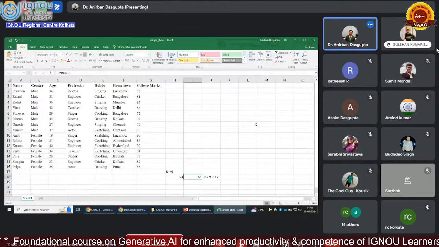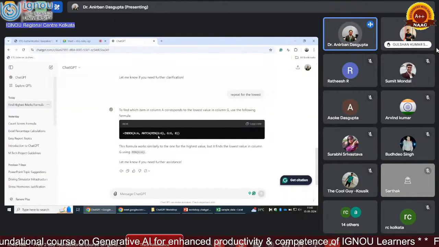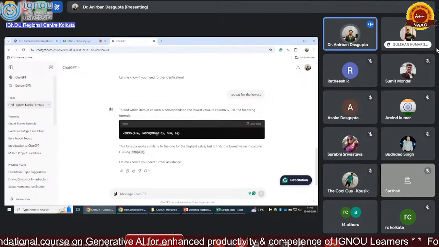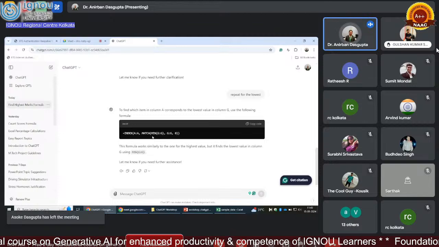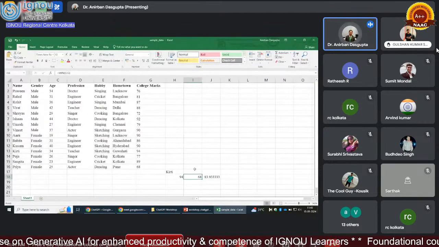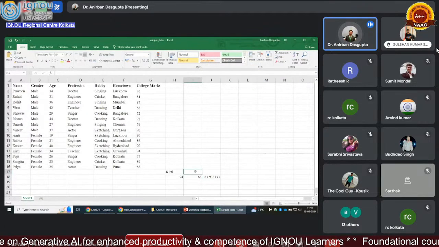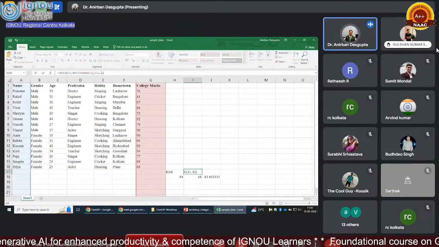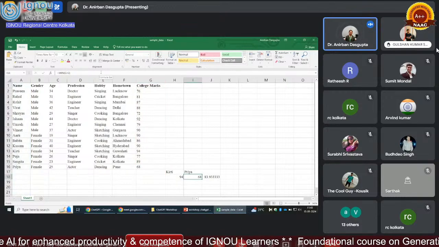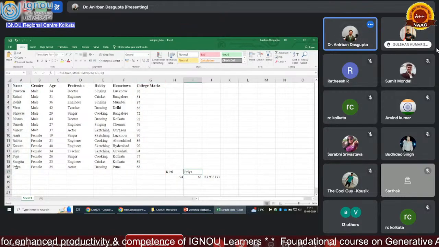Now, of course, you can do this easily in Excel, but you have to think a lot. And Excel did it in few seconds. Sorry, ChatGPT did it in few seconds. So I want to find who got the 68 or who got the minimum. So I'll just write it and see, it told who got: Priya.